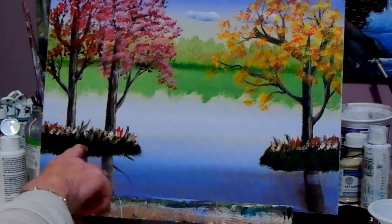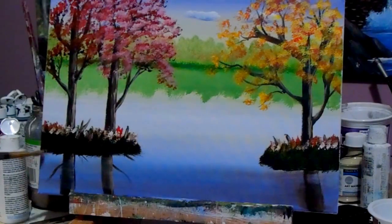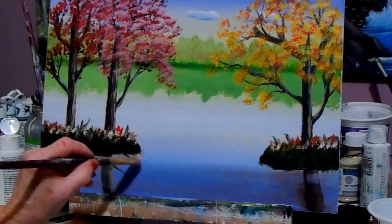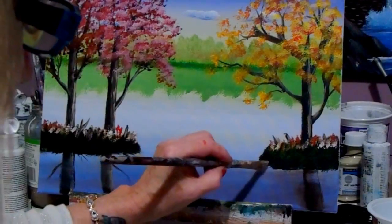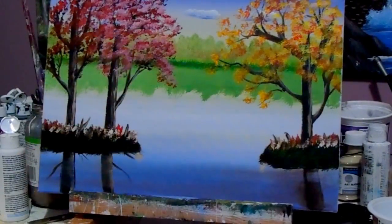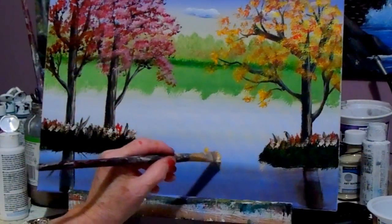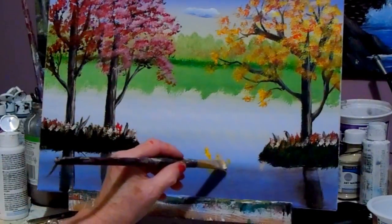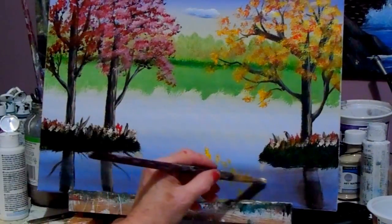So what you're going to do is you're also going to make some reflections for some of these flowers. You can't see those flowers on top, but you might be able to see a little flower here on the edge. I don't think you'll be able to see the tree, but you might see the tree on the edge here, where it might reflect down into the water. So you can put a little dab of your orangey color here to make it look like there might be some reflections. Okay.